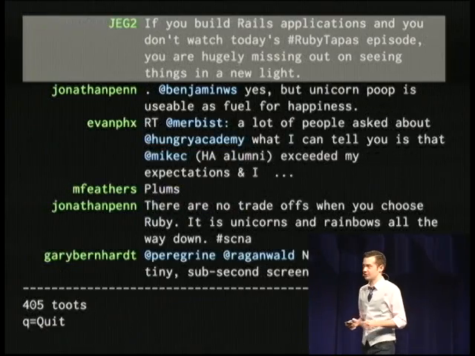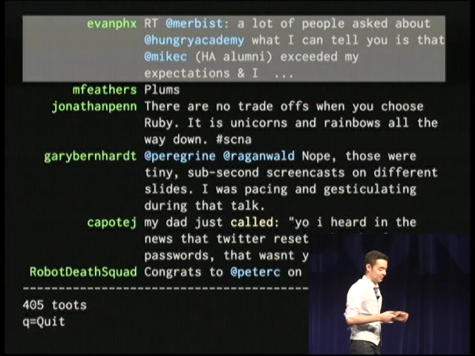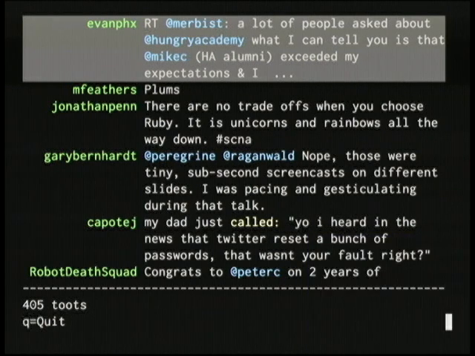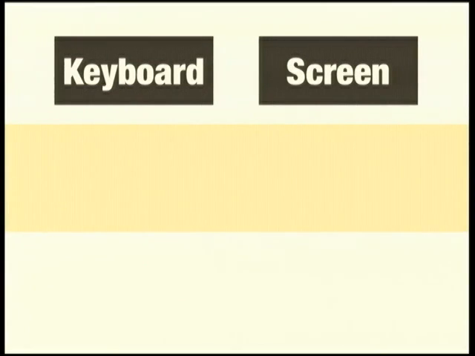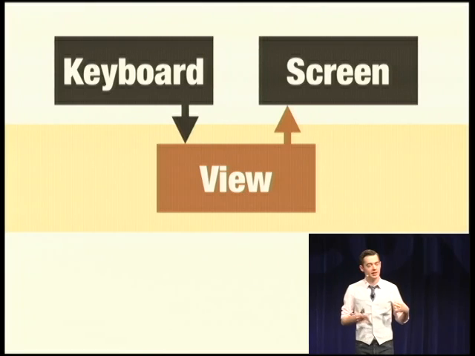If I whack the J key, it's going to scroll down through the tweets, so it's stateful like Vim would be. You can guess which editor I use. I'm just going to give you a very quick overview of a couple small pieces of this. There are a lot of external resources in the system, and two of the nastiest ones are the keyboard and the screen. And these are negotiated by the view. So the view is basically the imperative shell. It is the boundary between those external resources and the functional core.